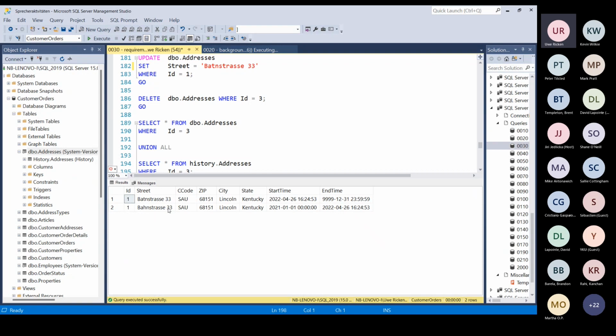Okay. So you see here, let's concentrate on the update. What you can see here, and this is where I want to draw your attention, have a look at the start and the end time. What you see here is this one was the very first address that was valid from the 1st of January 21 up to the 26th of April 22. And if you look at the timestamp, please note, very important, that system versioning will only store data in UTC because, and that makes sense, you want to query the data all around the world. And the next thing you need to be aware of is that the end time means that at that point, this record was not valid anymore.